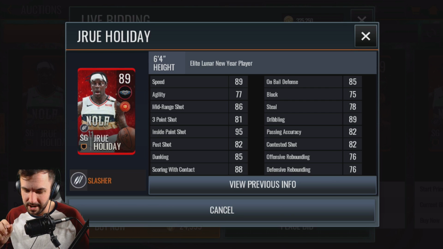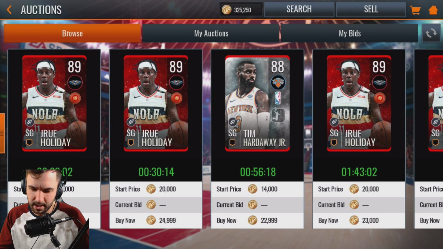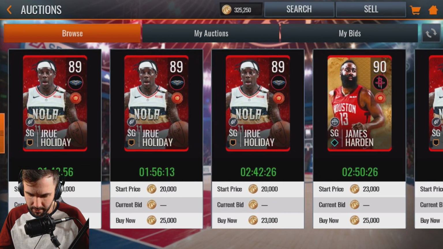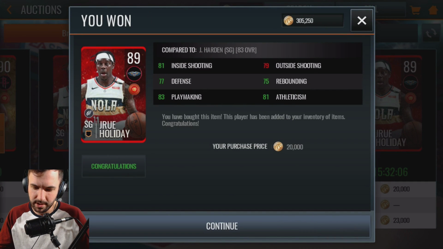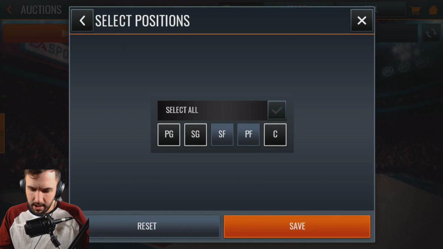95 inside paint shot is crazy good. His steal rating is actually kind of disappointing too. But 89 dribble rating, we're probably going to go with him for our shooting guards. So if we go 89, that should filter out everything that we need. 23,000, 20,000. We'll go ahead and snag him for 20,000, and we have everything that we need at shooting guard.